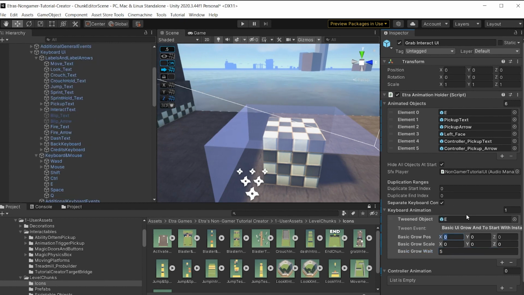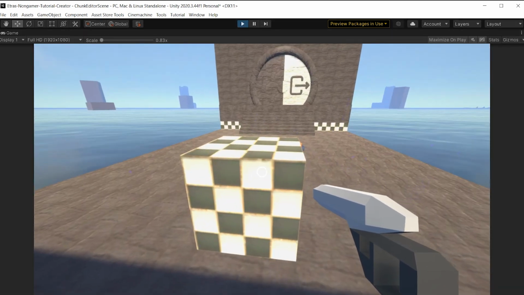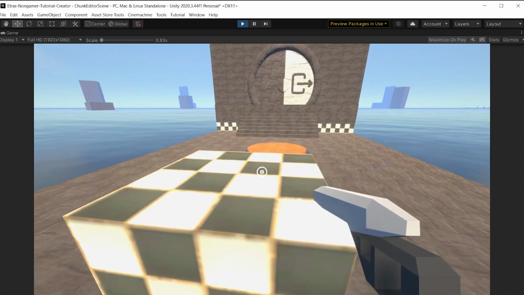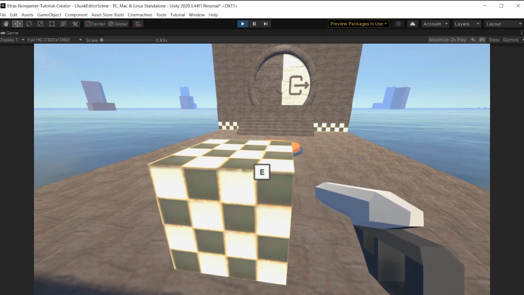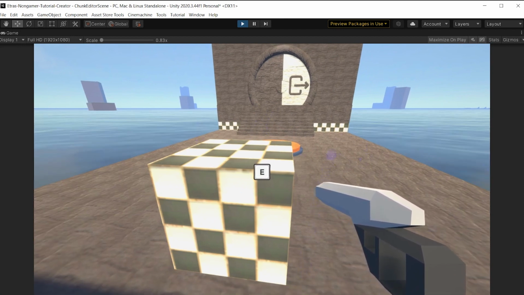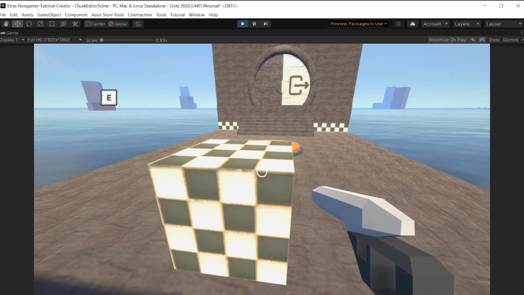For this one, I'll have my E button go to 50, -50, and then grow to 1, 1, 1 scale, and I'll have grow wait be 5 seconds. This means if I run the game, the object will instantly unlock the grab ability, teleport to 50, -50, then grow to scale 1 over the course of the first second, wait 3 seconds, then move to its start position in the final second. This is a good starting base for most UI events you make or edit.